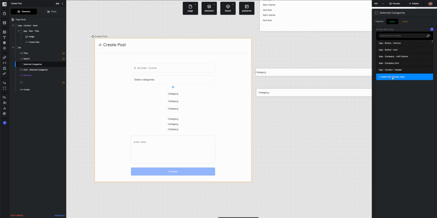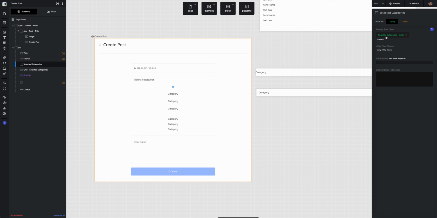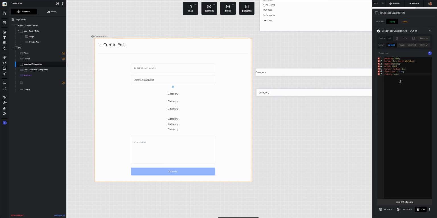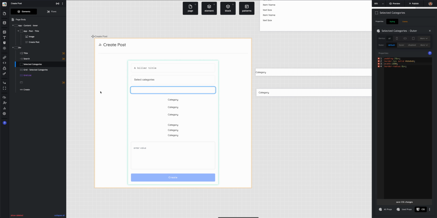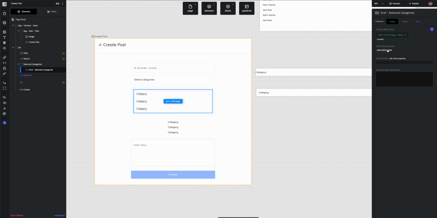And I'm going to make a new class called selected categories outer, something like that. And we're going to do, sorry, I don't need a new property. I need to go to CSS. I'm going to paste that in. Now, some of these things I don't need. Like, I don't need font size. I don't need resize. I don't need outline. But the rest of those are probably good. So now we've got that in there, and then I'm going to take this grid of selected categories and put it inside of there. And then on the grid, we're going to go make some changes to it.